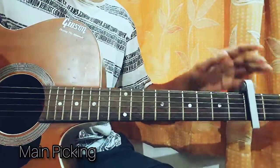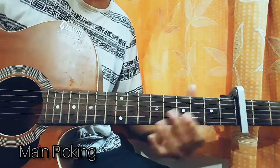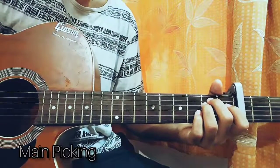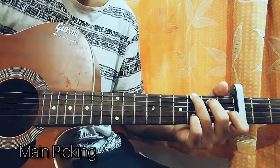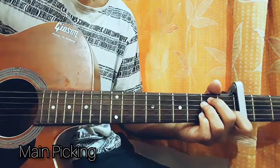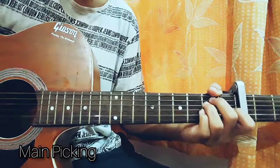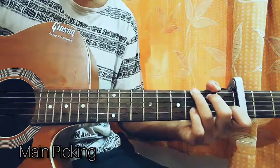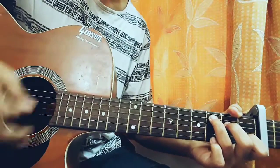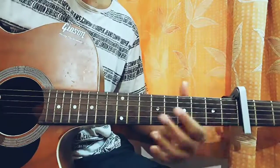Now this is a rap song, guys, so don't worry about the structure. It actually goes for the beginning, and you can just go with this throughout the whole song. So that's a nice case for rap songs, and you see today all the rap songs are actually coming out. So let's play 1, 2, 3, 4. So down up, down up, down up, down up. If you just palm mute it, you go down, down, down, and it's going to be very easy for you to pick the notes. Now if you're going to move on to the strumming, we have the E minor chord.